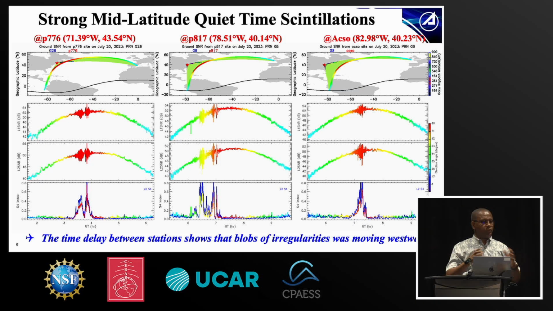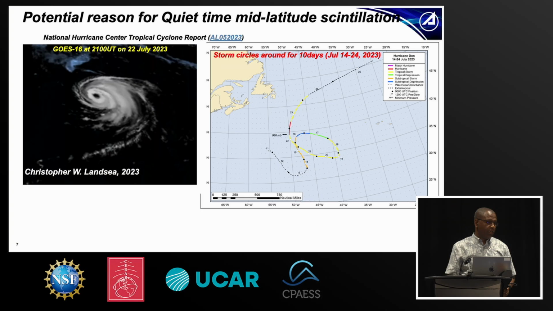If I show you without color coding, this might be multipath. No, it is not multipath. The elevation is almost 90 degrees there, but you can see real scintillation going on. That is at mid-latitude, which is actually crazy. At the same time, we saw from NOAA that there was a tropical storm going around that area, and at the same time GOES was taking an infrared image showing the gravity wave structure going on.